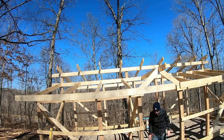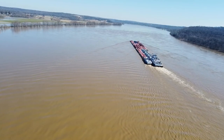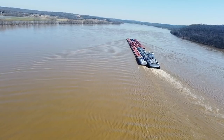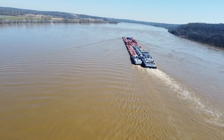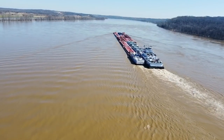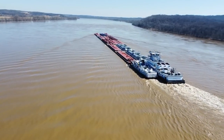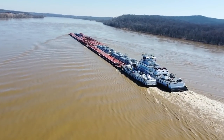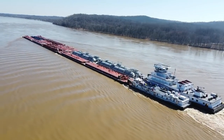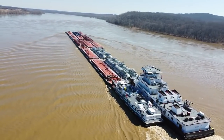So this boat going upriver kind of caught my attention. There's a few things that we don't normally see in our area. One, a full 15 barge tow with liquid chemical. It's pretty unusual. Normally we see a 4-pack or a 6-pack. The other thing is this is two different towboats tied together at the hip, both of them under power, which is pretty unusual. The smaller one on the left belongs to Kirby. The one on the right, what really caught my attention, is a brand new, well, brand new in towboat terms, 2020 triple screw 6,600 horsepower towboat that belongs to Heinz Furlong. Now, they're supposed to build three of those towboats identical, so that'd be pretty cool.